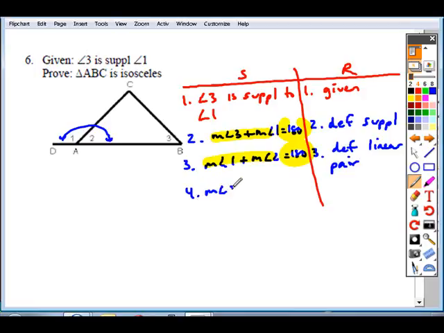So we can make the statement that angle 3 plus angle 1 is equivalent to angle 1 plus angle 2. And the reason for that, again, two things equal to the same thing are equal to each other, is called transitive property or substitution. Again, you are going to need to identify when something is just substitution and when it is transitive. Okay, so make sure you can distinguish those two.